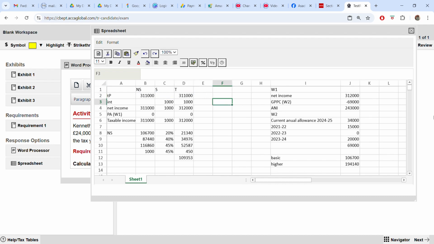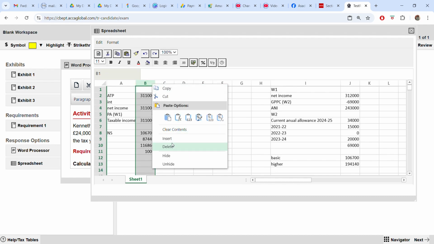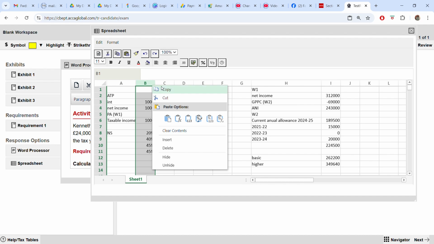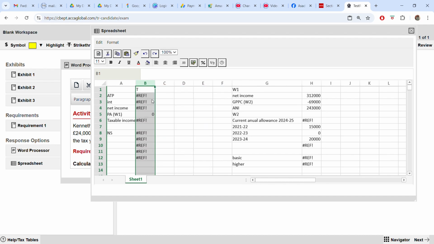Okay. So in this case, this was from the earlier activity. I have the answers with me. So this is the adjusted trading profit, ATP. Now here we have the total.